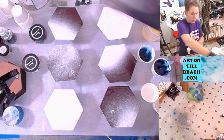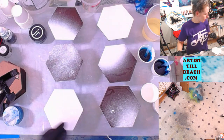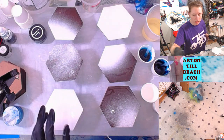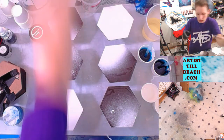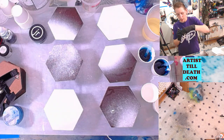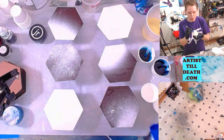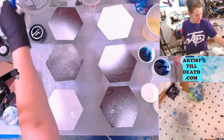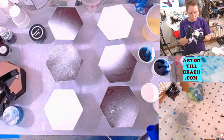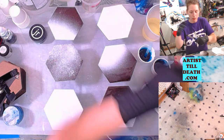So I'm using the older resin to make some titanium white. And actually, I need to go ahead and write on these so I know which is which, because I'm for sure gonna get confused. All right, JR on this one. I'm gonna do a spray paint white, so I'm gonna put SP. And I'm gonna do a Stone Coat white, so that's SC. There we go.